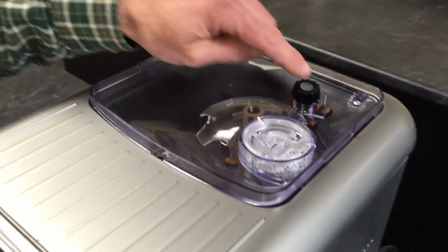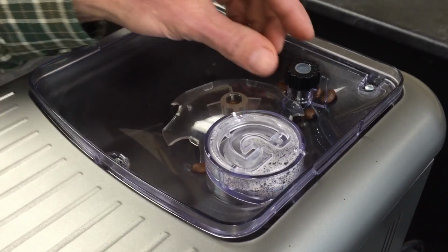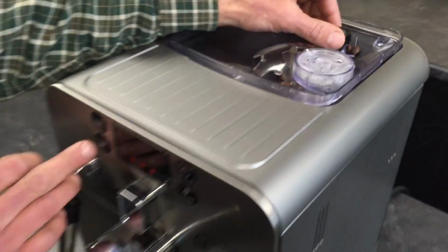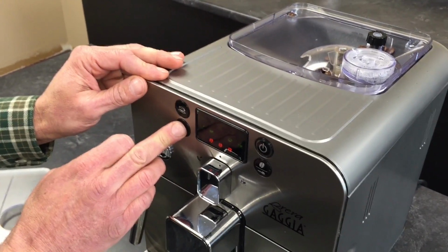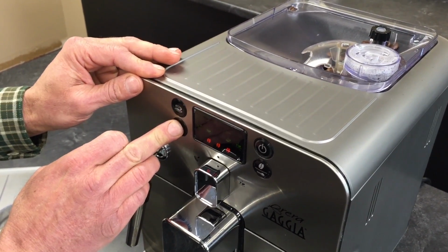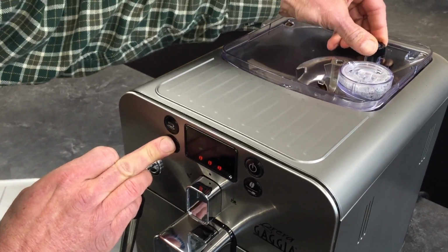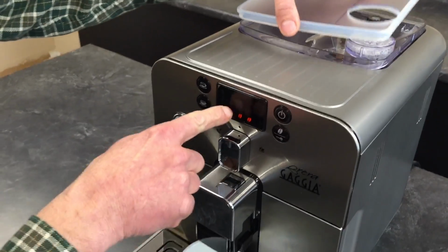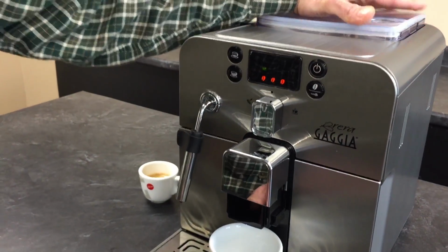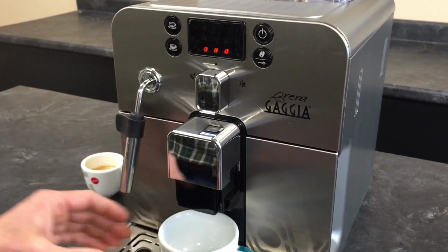What we'll do, we have to set this up to a coarser setting or you will over extract. Too much water through too fine a coffee is bad. So what I'm going to do is program this while we're doing it. I'm going to push and hold this button, get into program mode, and then set this coarser. Push down and turn it. I'll go second from the coarsest. Lights flashing there, meaning that's going to program this. Correct, it's in program mode.